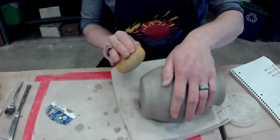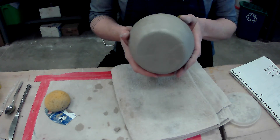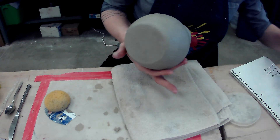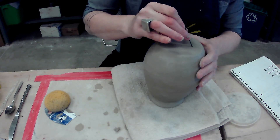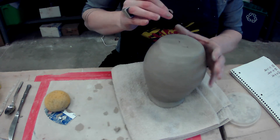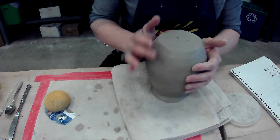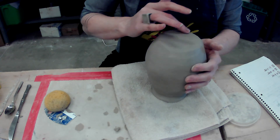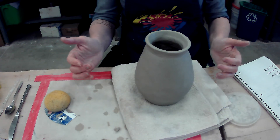I just smoothed up the bottom half of my project. As long as I'm looking at it, I am going to carve my initials and my hour number in the bottom, because that's going to be a requirement for this project again, like it is for every project. Carve your initials in and then wipe any little spurs away so those aren't going to end up being sharp.